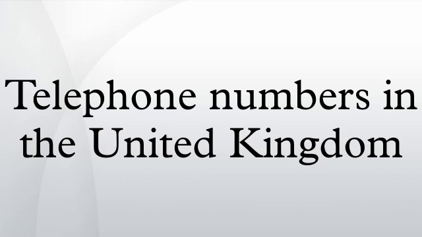The UK Telephone Numbering Plan, also known as the National Telephone Numbering Plan, is the system used for assigning telephone numbers in the United Kingdom and its Crown dependencies. It is regulated by the UK Government's Office of Communications, which holds responsibility for telecommunications.